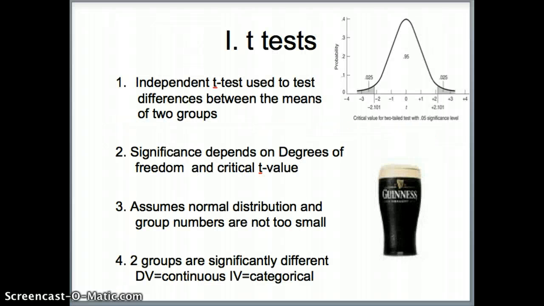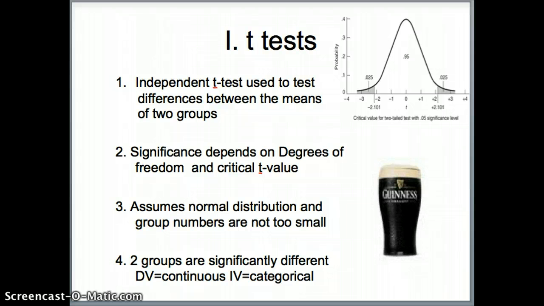So the first thing we'll talk about is the independent t-test. The independent t-test is basically used to test the difference between the means of two groups. So you have group A and group B, maybe males and females, and you want to see, do they differ in some important way on some outcome variable, maybe empathy. So you administer the test to both males and females, you score it, and you want to see, do the means of one group differ from the other.